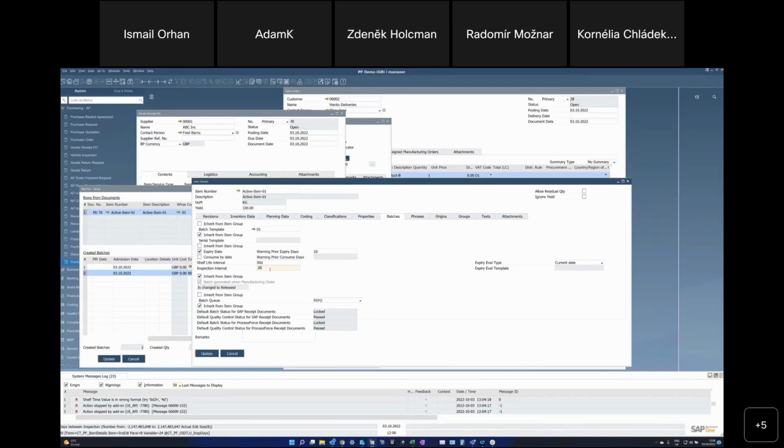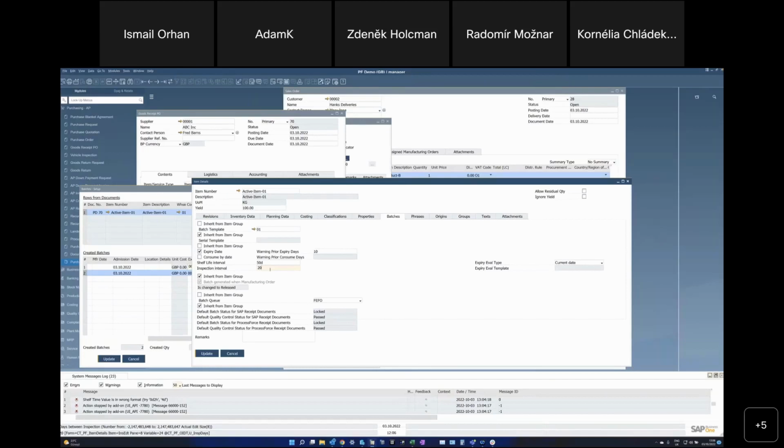The other one is in-process test. When you produce something, you want to test it. And the other one can be internal test, right? You purchased, you executed your inbound test, you stored your item in your warehouse.